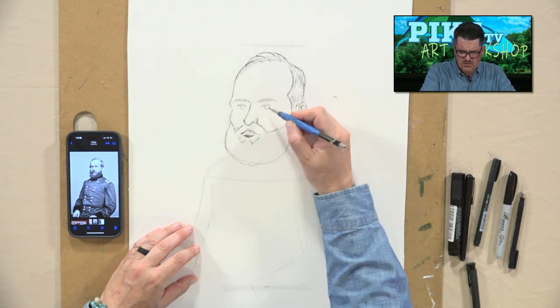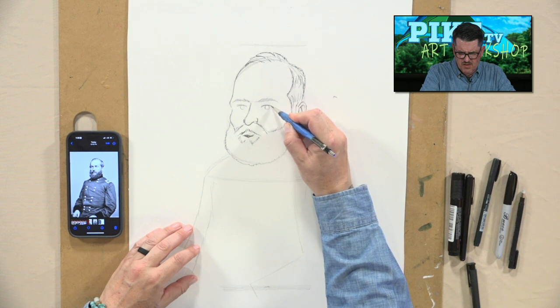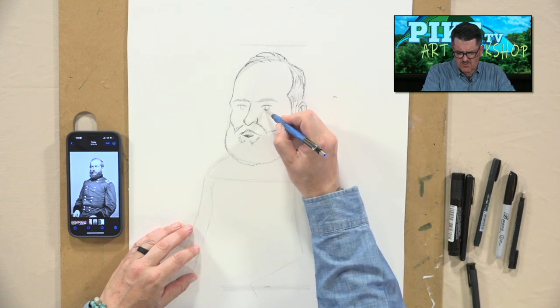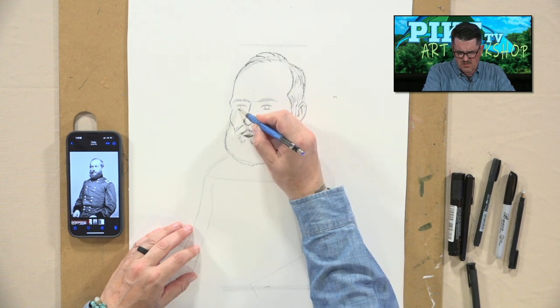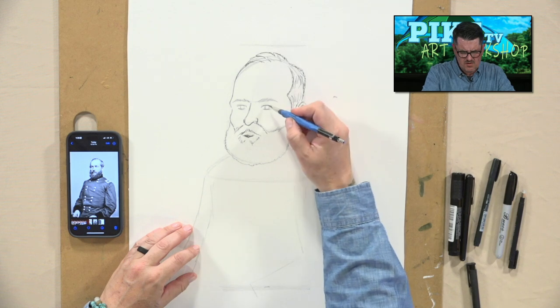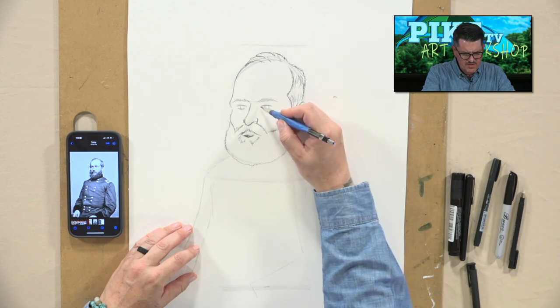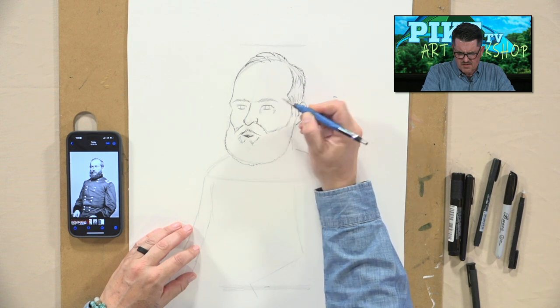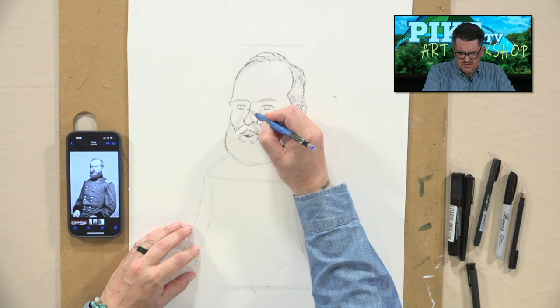The eyes are okay. We started out with these pupils, but we need to shape them up a little bit more. Well, one thing we definitely need to do is draw a line at the bottom of the pupil as well. He's almost squinting just a little bit in this photograph. And then he has a few wrinkle lines too, which we'll add in here. Of course, on this side as well.